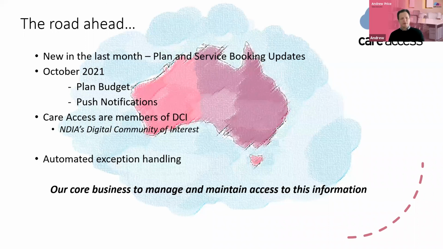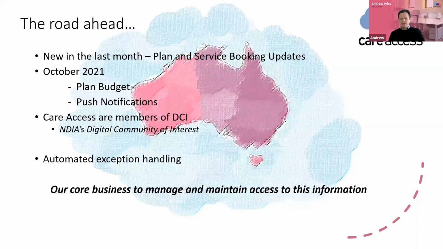Care Access are members of the Digital Community of Interest. This is the NDIA's Digital Community of Interest. We like to think we essentially have the ear of the NDIA, so we work very closely with them. And also coming is the automated exception handling, although that is just ahead.